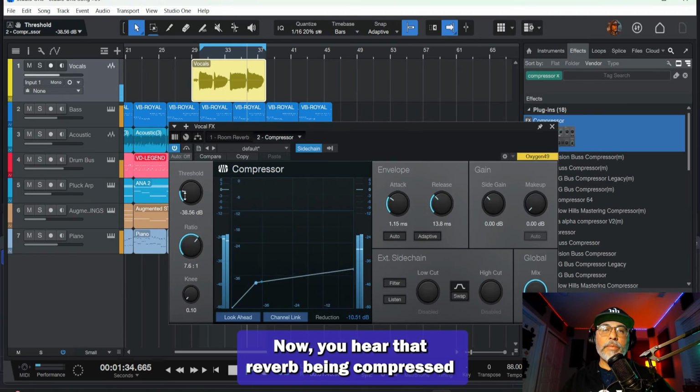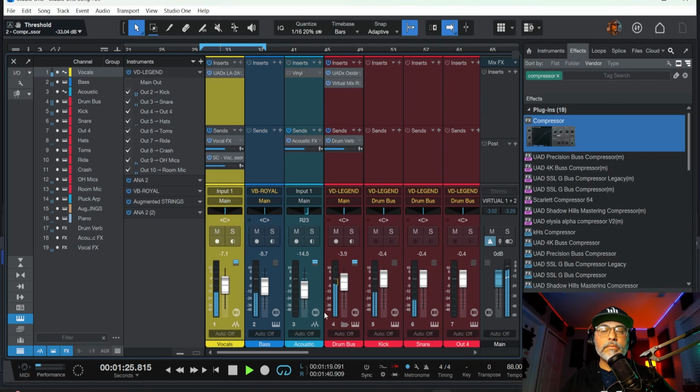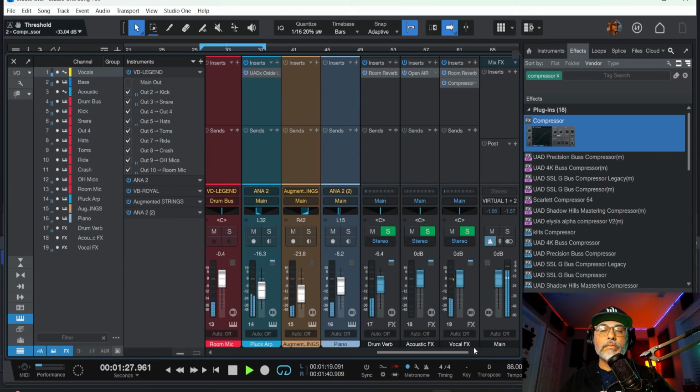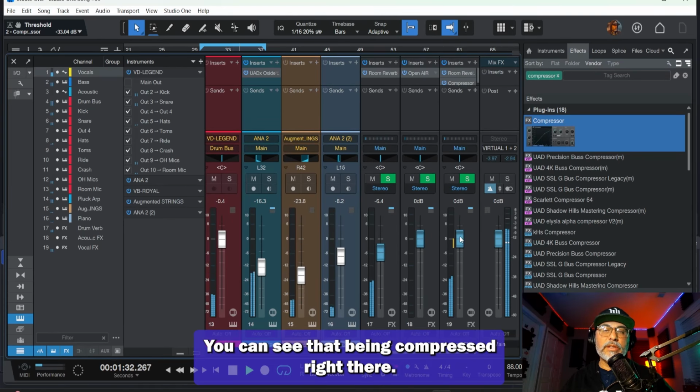Now you hear that reverb being compressed. You can see that being compressed right there.